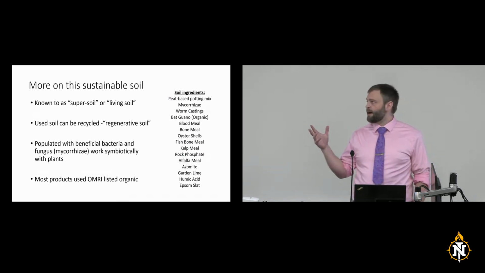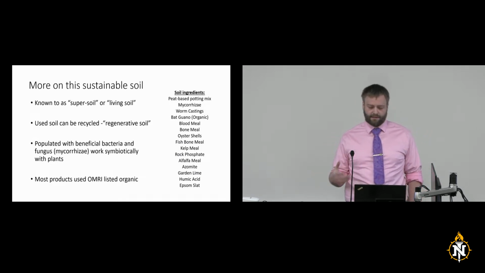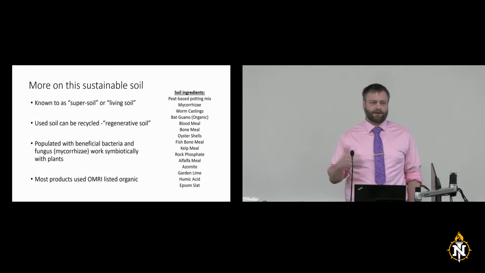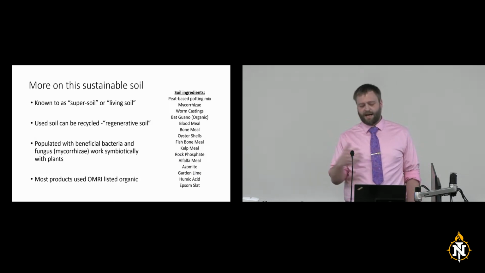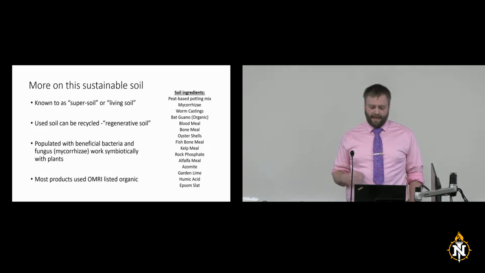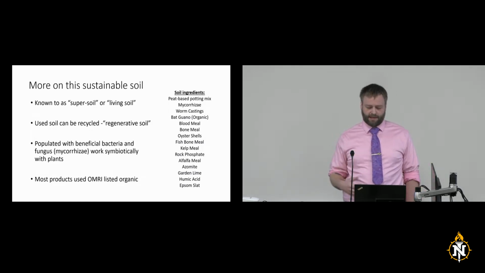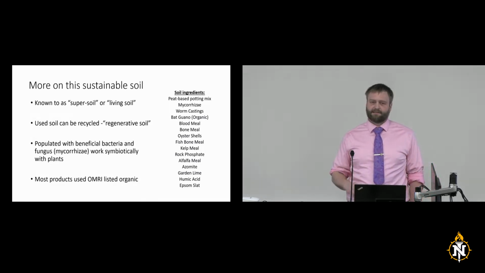Talking a little bit more about the sustainable soil. Commercially, this process is known as super soil or a living soil, and that's due to the fact that it's populated with beneficial bacteria and fungus that harmonize with the plant, called mycorrhizal fungus. And those fungus and bacteria work symbiotically with the plants in the soil. And the soil can be regenerated, it can be recycled in a process called regenerative soil. And most of the products used to make it are OMRI listed organic.